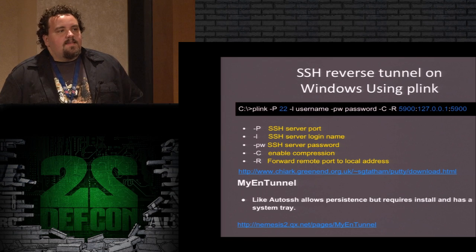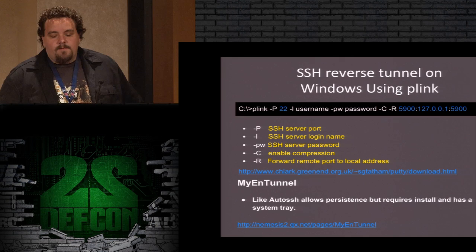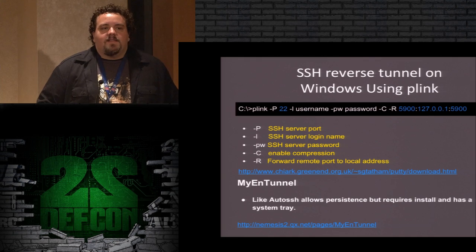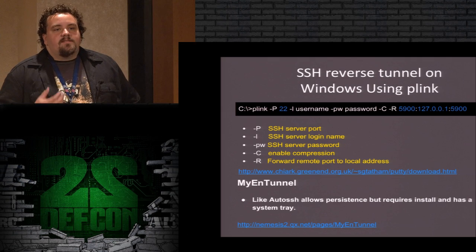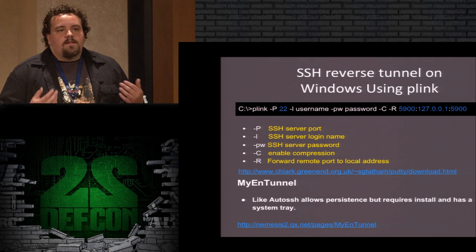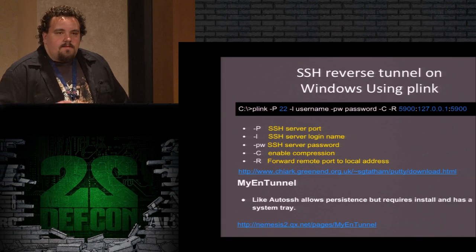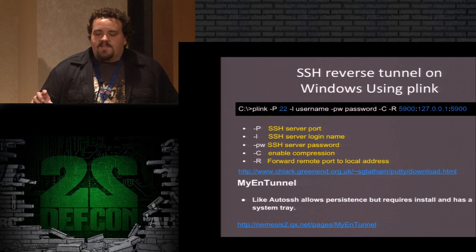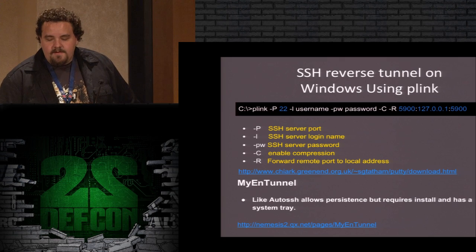So you can use this to set up an SSH reverse shell to your Linux instance and come back to your netcat persistent instance. I was trying to find the equivalent of autossh for Windows 7. My encrypted tunnel came close, but it has a setup and a GUI and a system tray, so it's kind of obvious that it's installed. In their documentation they did say you can make it portable, but you had to go through a bunch of stuff. That's one thing on my list to do to expand this presentation.